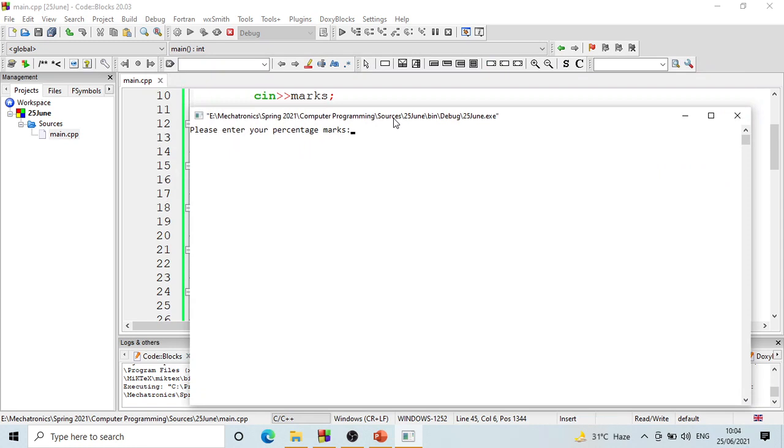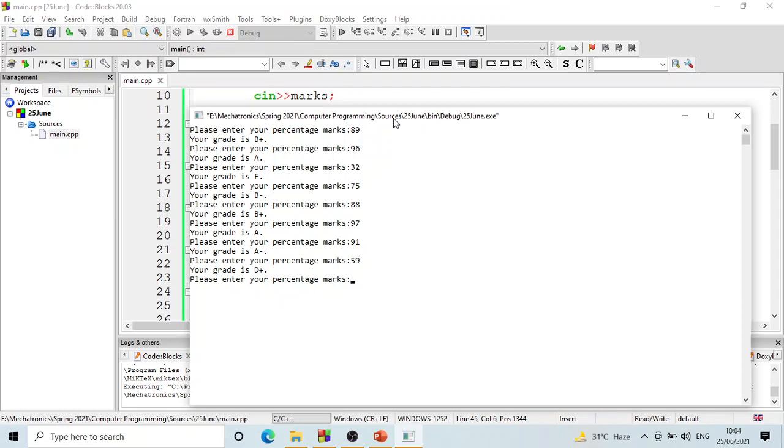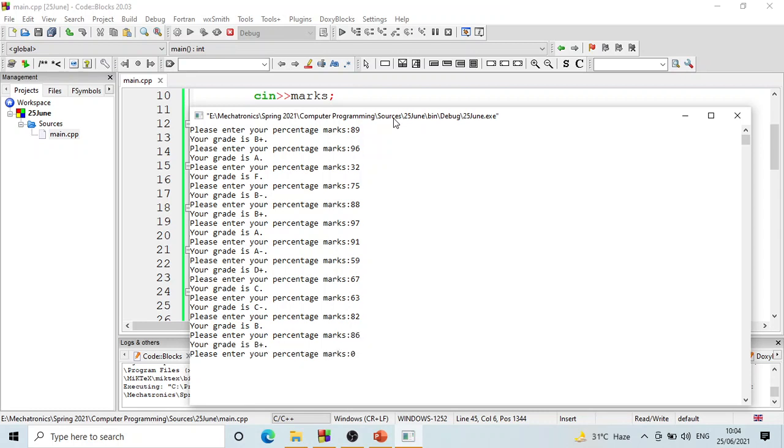So मुख्तलिफ students हैं और हम हर एक के ऐसे marks enter कर रहे हैं. 96, 32, 75, ठीक है, 88, 97, 91, 59, 67, 63, 82, 86. ठीक है? So when you want to exit, just enter 0 and you'll exit.